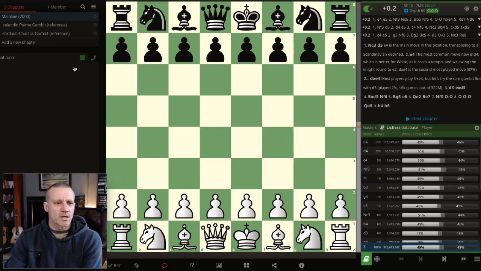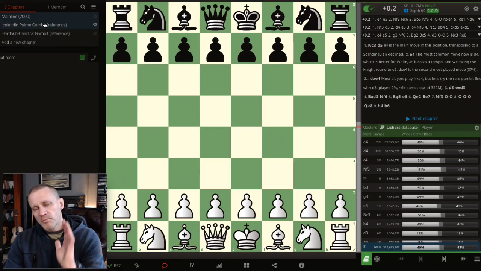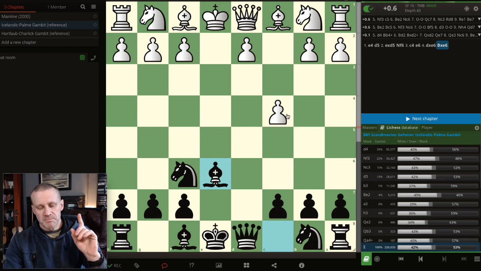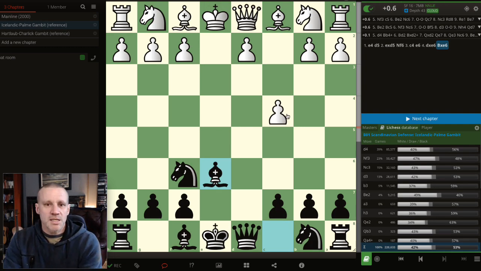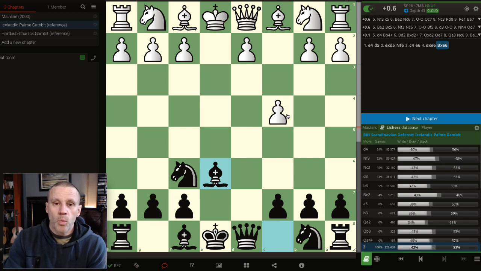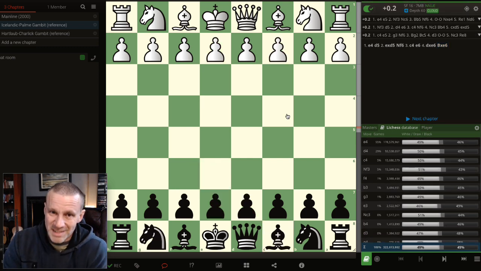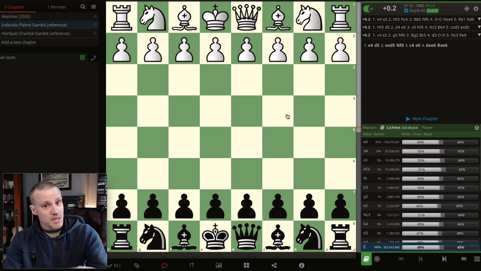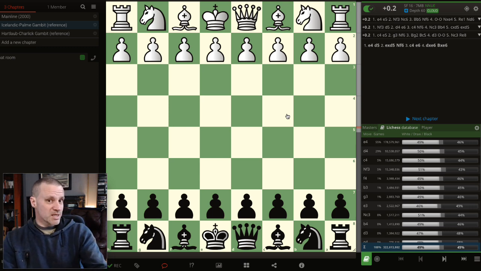So let's have a quick look at the opening itself. Now, before that, we'll have a look at a couple of similar gambits. This is the Icelandic palm gambit, which also comes out of the Scandinavian, but this is for black. So this is for you if you were a Scandi player.